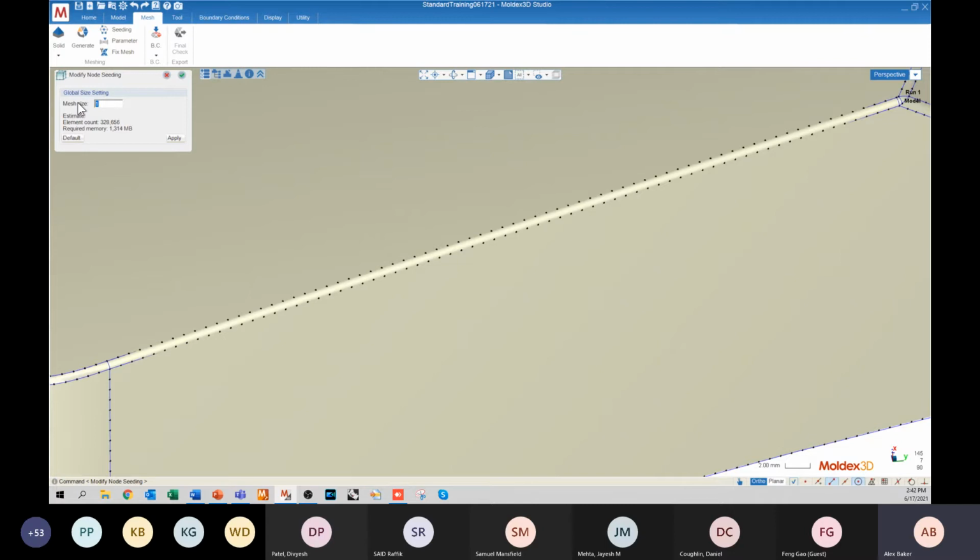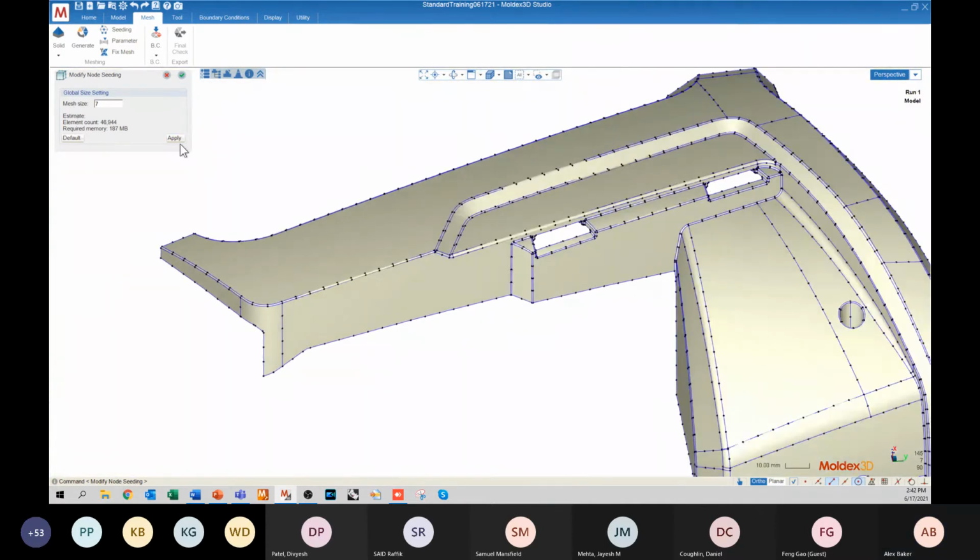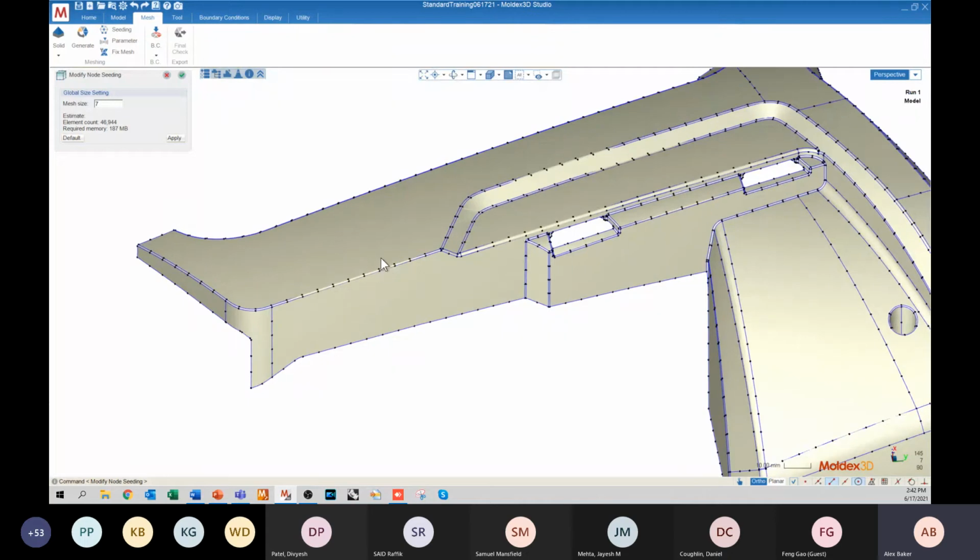On the other hand, if I increase my mesh size, let's say I go to 7, we'll go the other way with it. If my mesh size is larger, then my surface mesh element size is larger, which means that the overall number of elements is going to be lower, and a lower number of surface mesh elements leads to a shorter computation time, which is fantastic, but it also kind of sacrifices the resolution that we got from the smaller mesh. All right, so we have to find some middle point that gives us a reasonable computation time while also giving us the resolution that we need to really get valuable results out of the simulation.